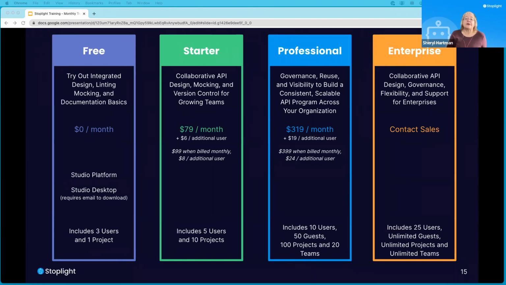And lastly, the Stoplight enterprise subscription plan. That gives you 25 users, unlimited projects, unlimited external guests, as well as unlimited teams. So once again, you can purchase individual user licenses as needed there. And Stoplight's enterprise subscription also gives you the ability to access volume license discounts, as well as additional invoicing flexibility with custom payment terms. And you have enhanced onboarding and training engagement sessions with us, the customer success team, and enhanced priority within your support cases.